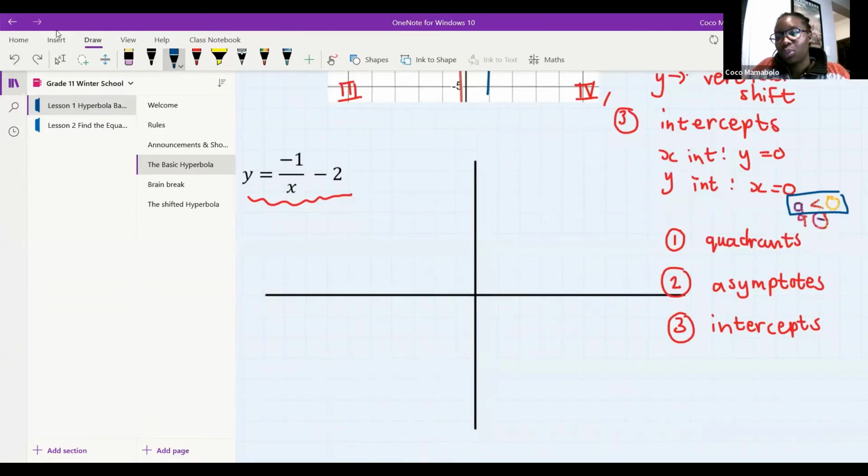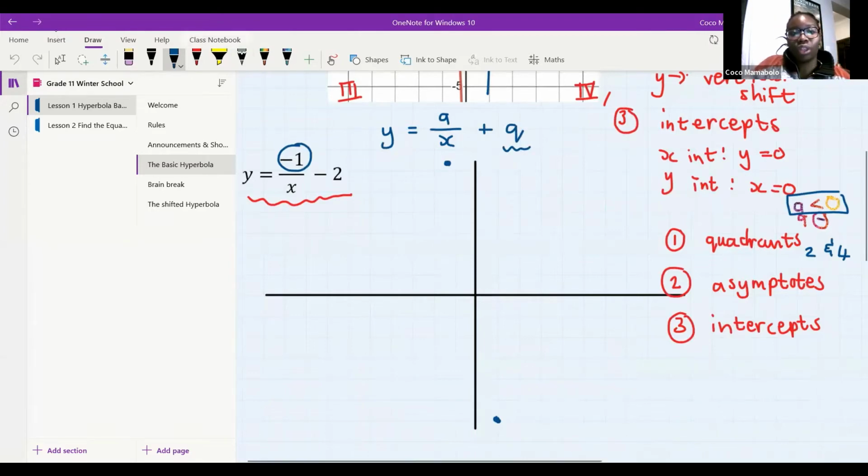that means we are in quadrants 2 and 4, which means my first graph is going to be here somewhere, and the other one is going to be here somewhere. Remember, Katleho, this is a, this part over here. Remember the original form of the graph is a over x, and I know there's something missing here. We're going to get to that something missing in a little bit. a over x plus or minus q, and the q in this case is going to be our vertical shift.